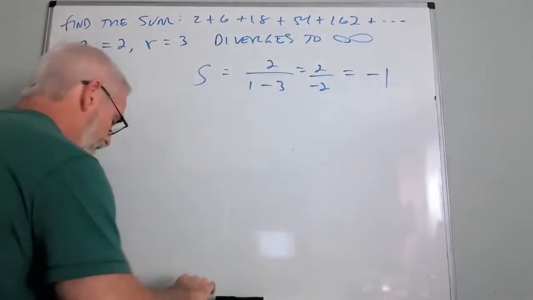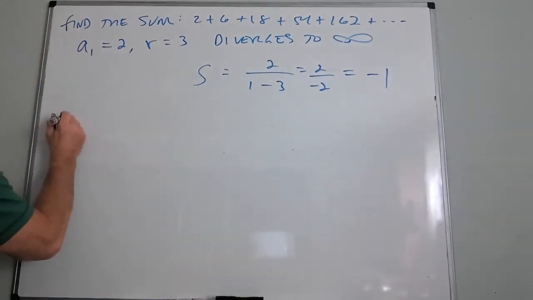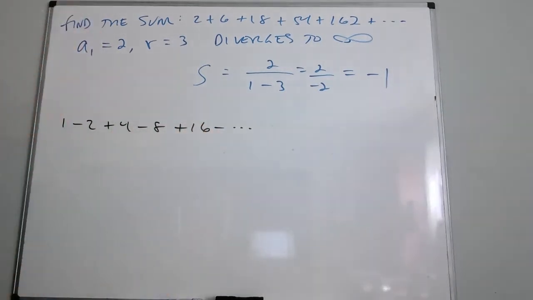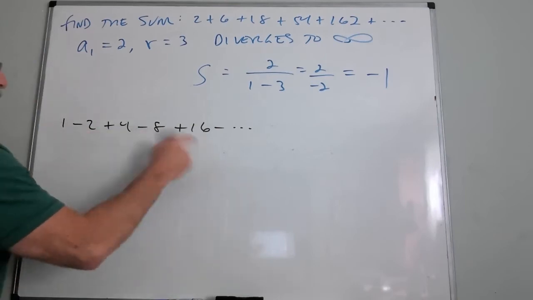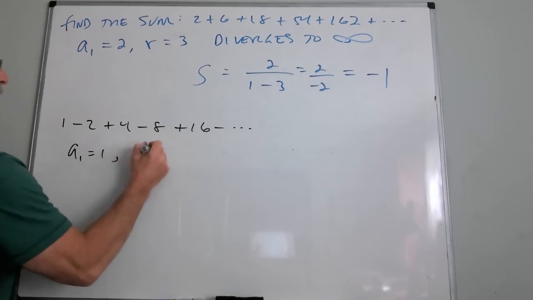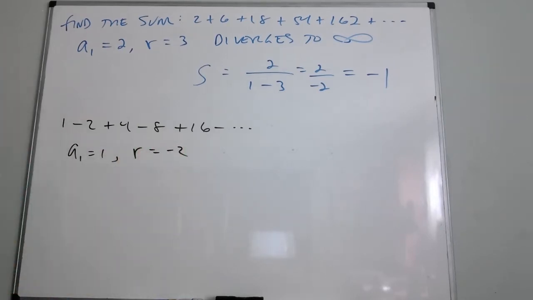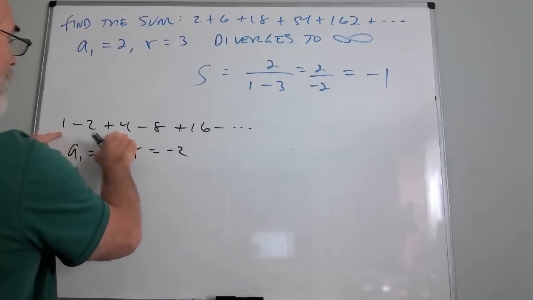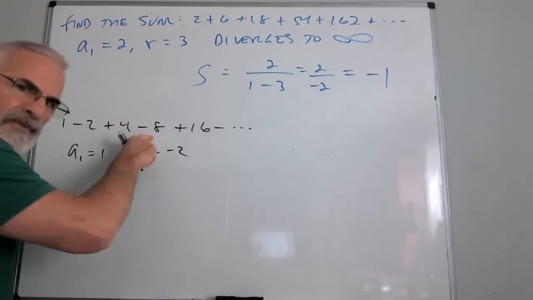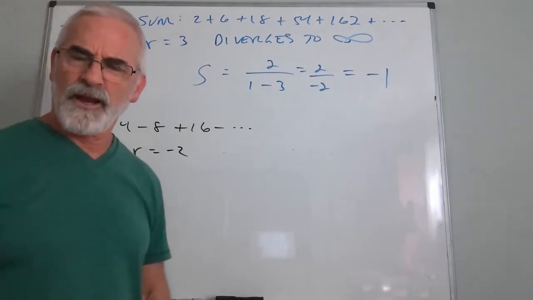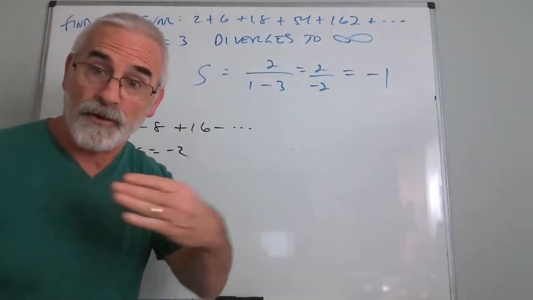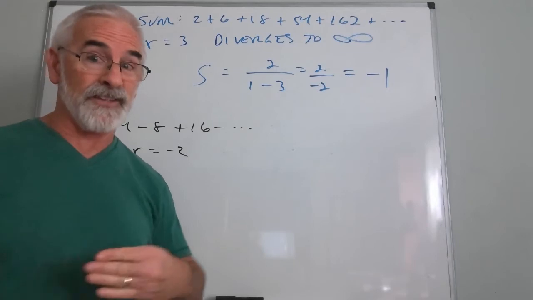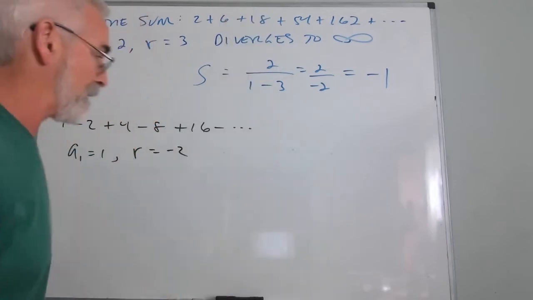So let's do another what if. I think I'll keep it simple. I've got 1 minus 2 plus 4 minus 8 plus 16 forever and ever and ever. Well, let's see. If I take the ratio of consecutive terms, clearly my R is -2. But once again, if I add up the first two terms, it adds up to -1. If I then add the next term, I'm now up to +3. If I add the next term, now I'm at -5. If I add the next term, now I'm up to +11. My partial sums not only are getting larger in size, but they're alternating sign, aren't they? So as I'm moving out, I'm going to do this oscillation that's getting bigger and bigger and bigger.